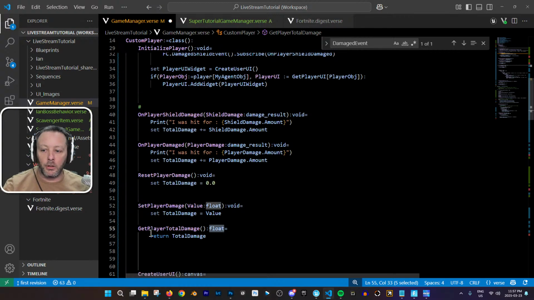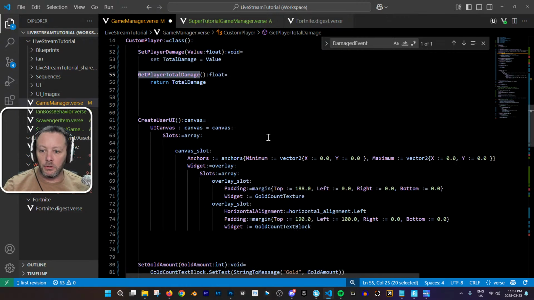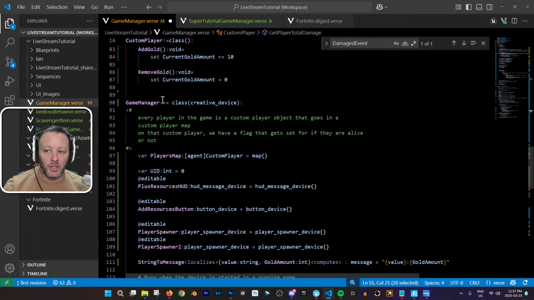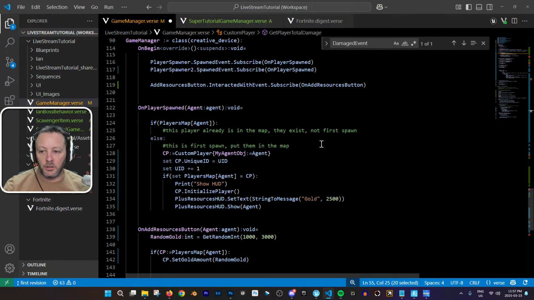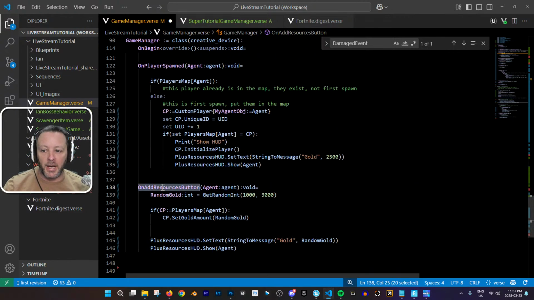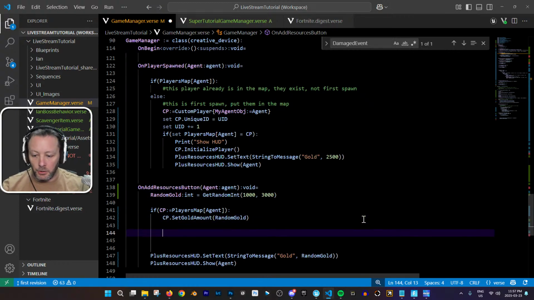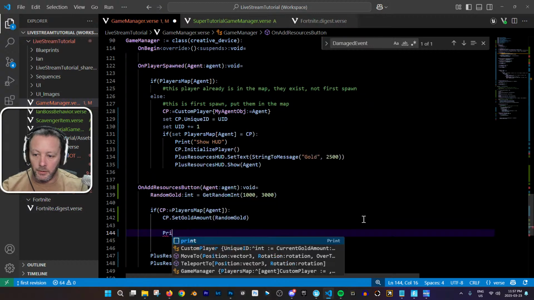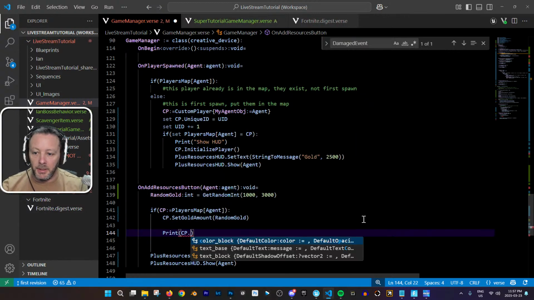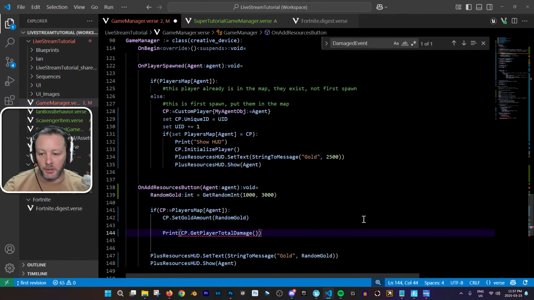So you might call get player total damage from somewhere in your game manager, right? So maybe on add resources button, we could print, you know, like when they, yeah, let's do that. So we'll go print, get total player damage.